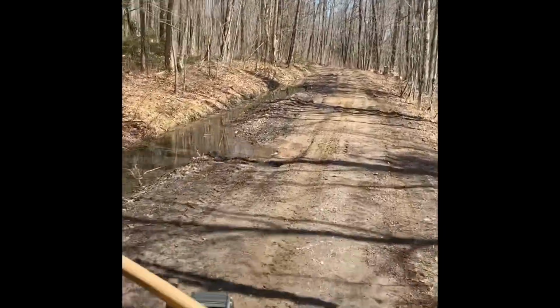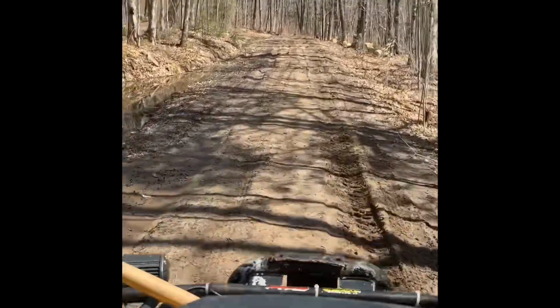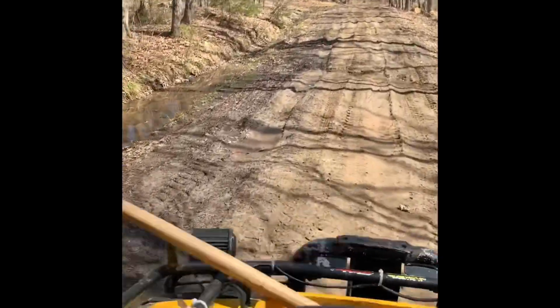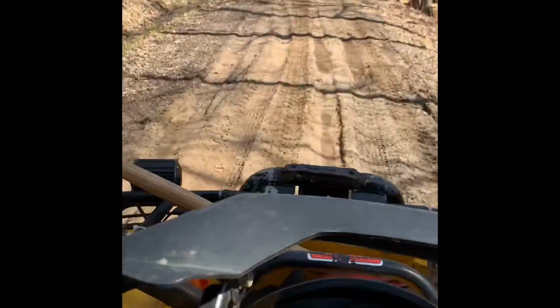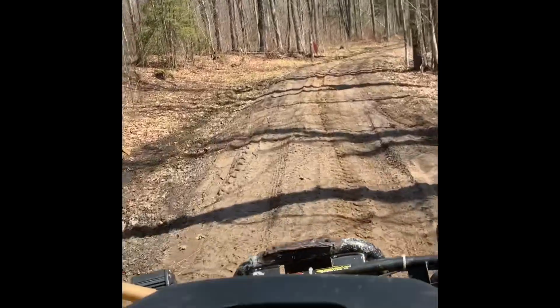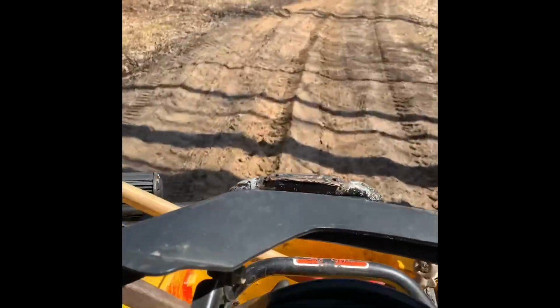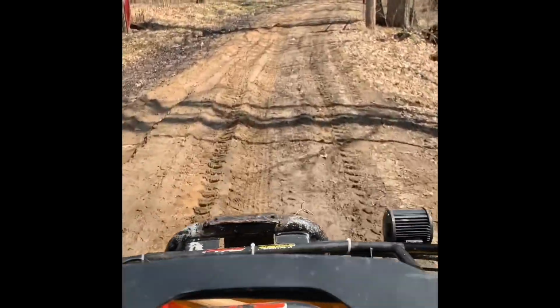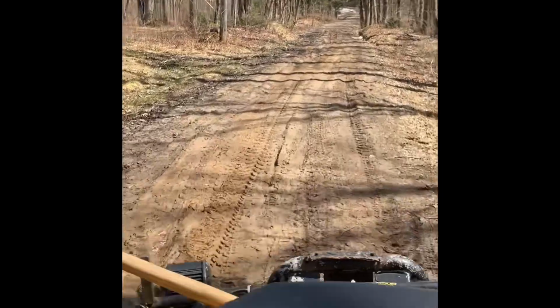And this time of year, when the frost is coming out of the ground and it's pretty muddy, there's frost heaves, we drive our side-by-side and our quad in and out. Right now the side-by-side is in getting repaired, so we're down to the quad. This is a fun way to haul your groceries or anything you need in and out of the bush.